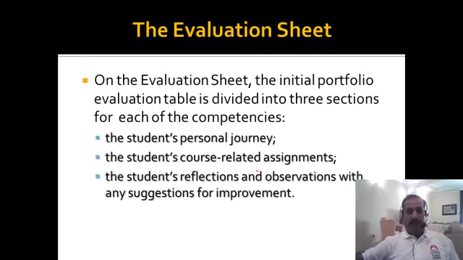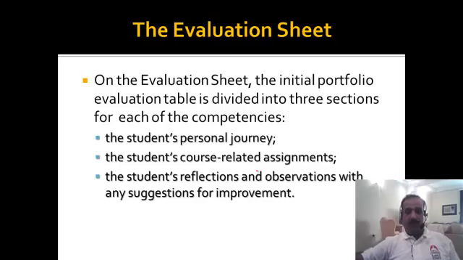For this purpose, we've developed an evaluation sheet. Basically, at the top you see an evaluation table divided into 3 sections. You will see on the next screen. The 3 sections are: 1, the student's personal journey, which talks about the journey of the students at BTC for 2 or 4 years or whatever.